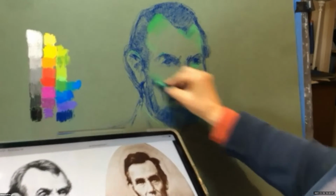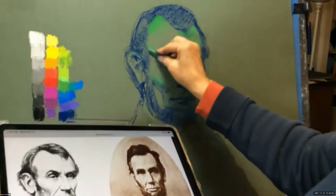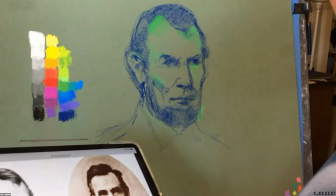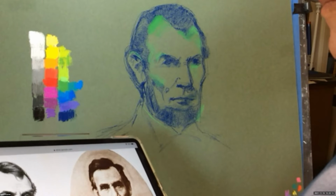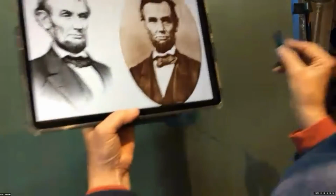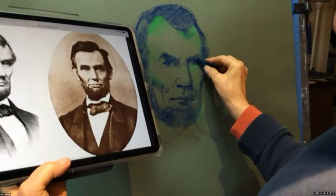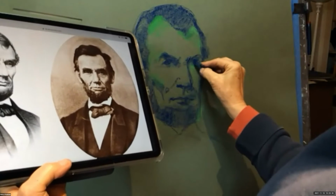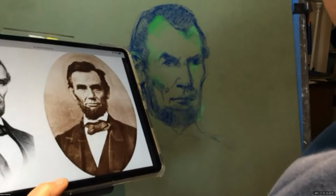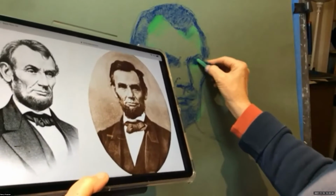Also, I like that color that it makes when it mixes with the blue. So his eyes are a little bit slanted that way, and his eyebrows even more so. I'm going to put that back and lower this eye. Oh, it's fun to have all these pretty colors. People are so boring in their coloring generally.